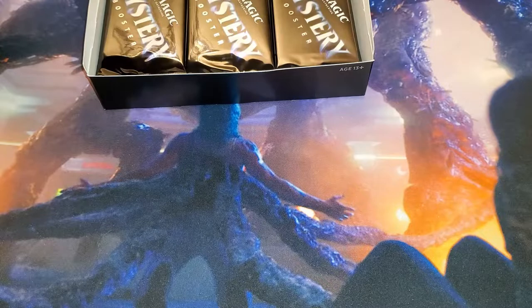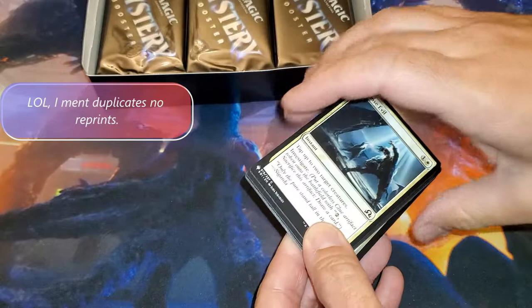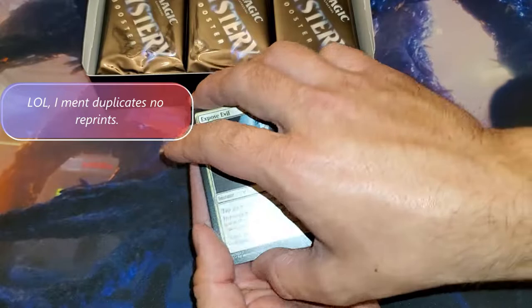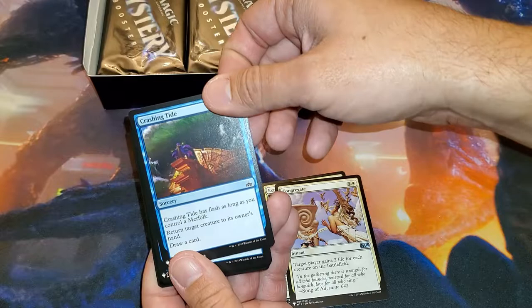All right. Let us open the next booster. Yeah, still no reprints yet, huh? Not bad. I'm kind of liking that. I guess out of 1,100 reprints, you're most likely not going to get reprints, but that's all right. Crashing Tide, which is probably better that way, that we don't get the duplicates.